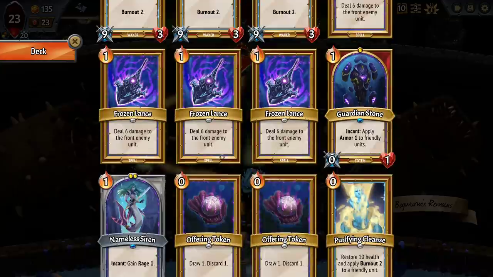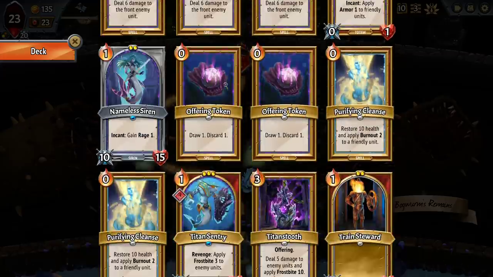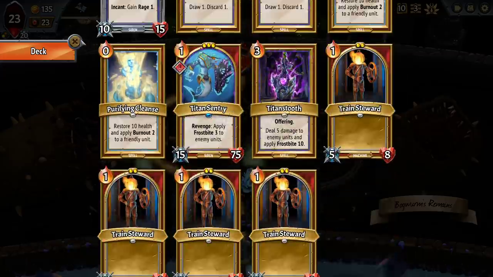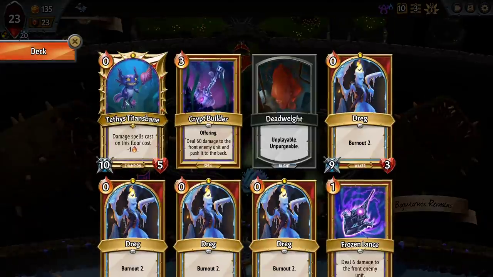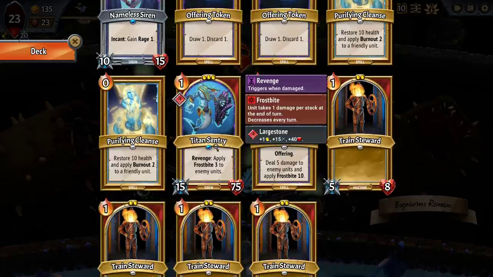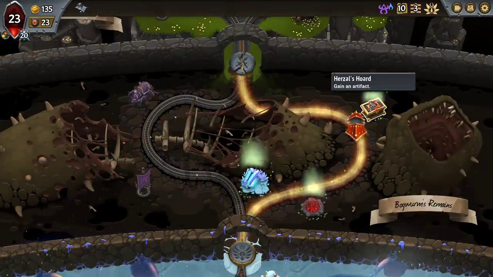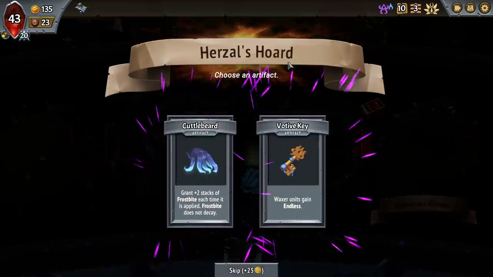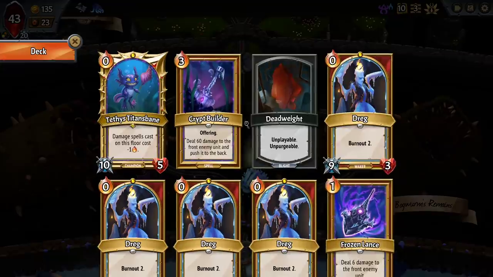Giving holdover to either of the offering tokens or possibly even either of the offering targets would be really good here. Stygian unit could also be really good. Could get me something to put behind the Titans. No, probably not something to put behind the Titan Sentry though. No, I'm going to go for the Herzl's Horde. Gain an artifact. Plus 2 stacks of Frostbite each time it's applied. All right, well... we know what we're doing now.